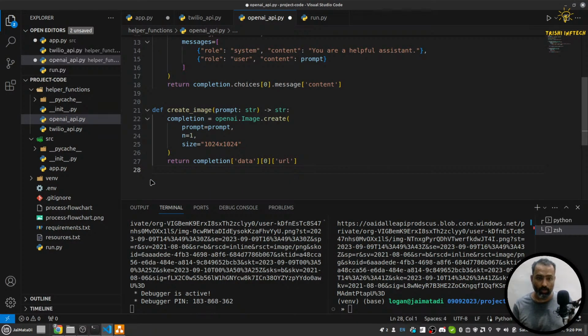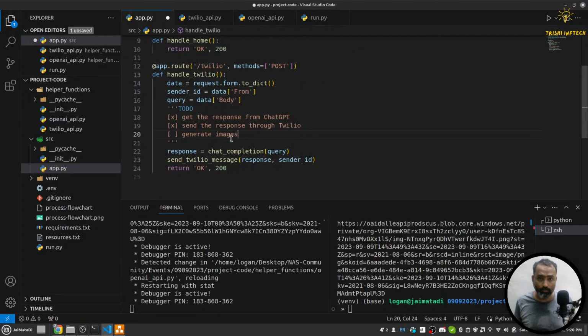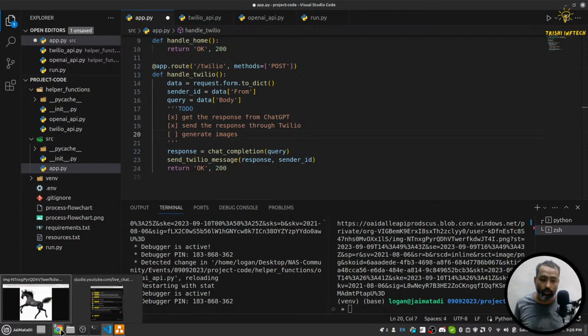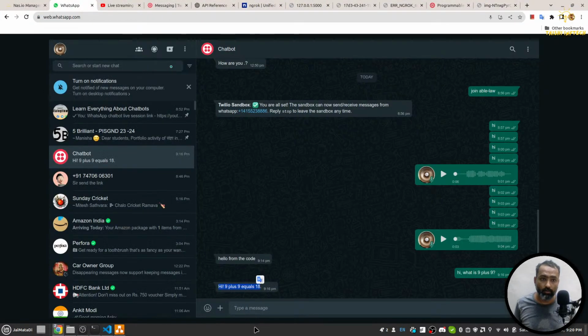So now if you look here, we have two things. Our query can be chat completion, or it can be generate image. So what I'll do is this: if someone says ask and then asks a question, I'll use chat completion.